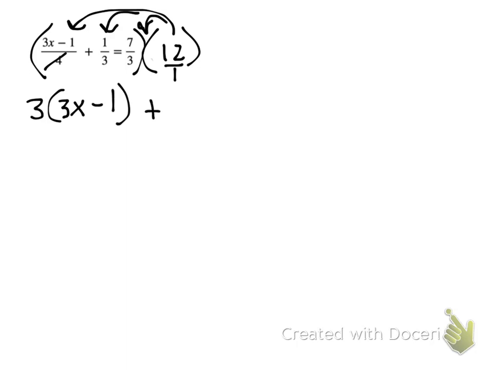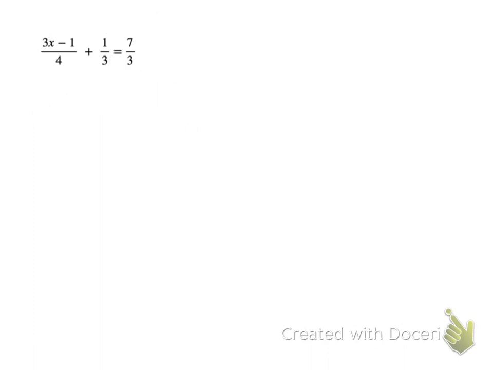And then I know that when I multiply by this one, the 3 is going to cancel, the 12 is going to become a 4, and I'm going to do 1 times 4. Are you tracking with me? Okay, I'm going to go back and write out finding a common denominator, crossing out the denominator. You write what makes sense to you, okay? So our goal is to get all the denominators the same so that we can multiply them all by the same thing and therefore get rid of them.